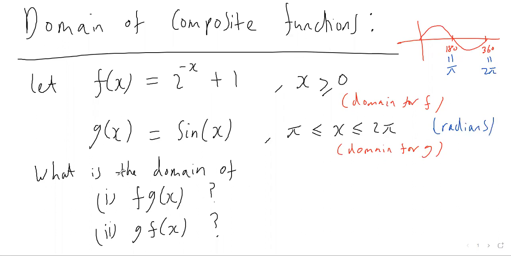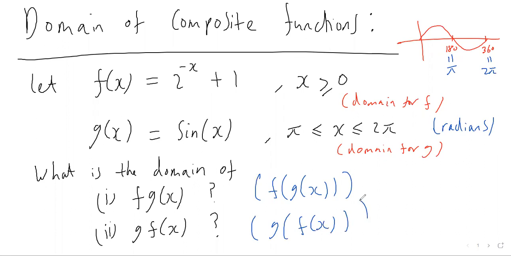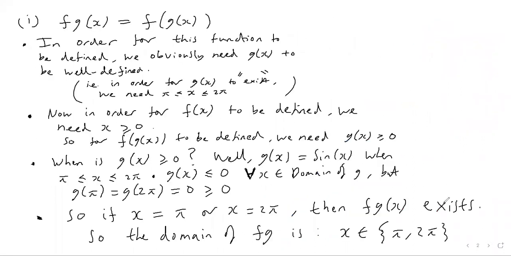So yeah, what is the domain of the f composite g? So f of g. Remember, this just means f of g of x, and this one here means g of f of x. So g composite f. So how do we determine the domains of these functions? So let's start with the first one.